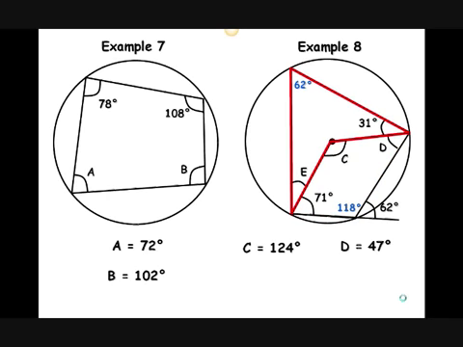And if we look at the kite shape, again that's a quadrilateral, it's got 4 sides, but again one of the vertices is at the centre, not at the circumference, so it's not a cyclic quadrilateral. We know 62, we know 31, we want to find E. We don't know the 4th one at the moment, but that's quite easy to find, because combined with C, it's around a point, it must add up to 360 degrees. We know that C is 124, so that missing angle must be 236. So if we take those 3 angles away from 360, we're left with E, which is 31 degrees.